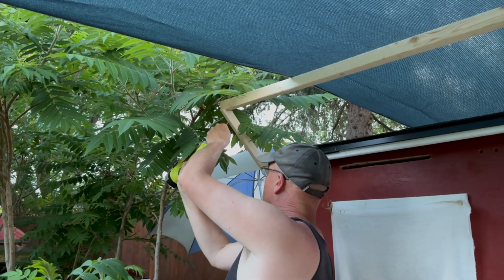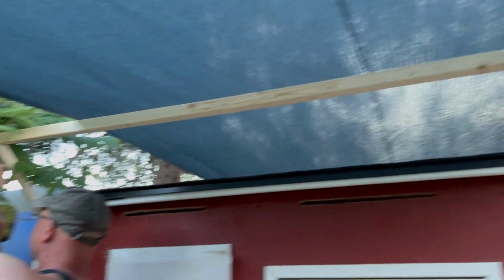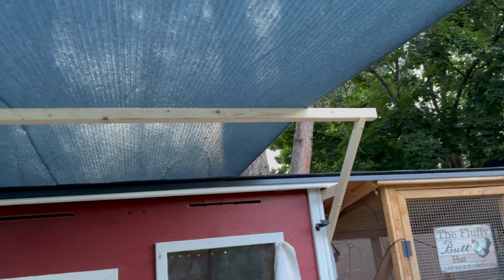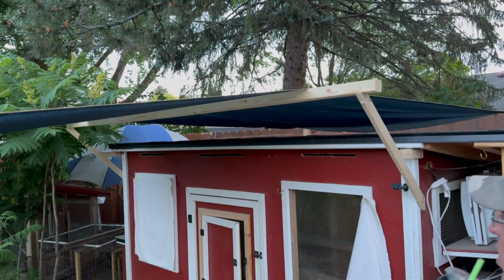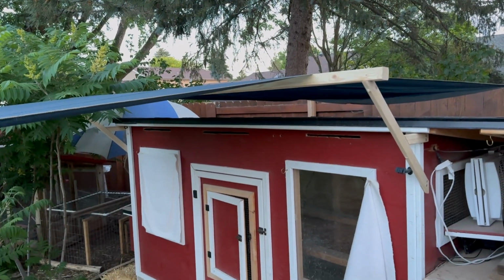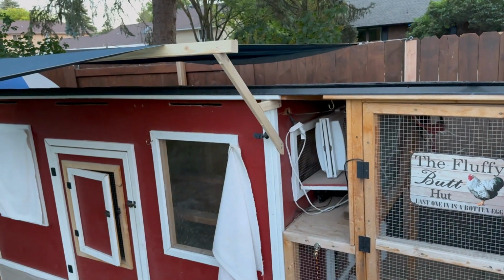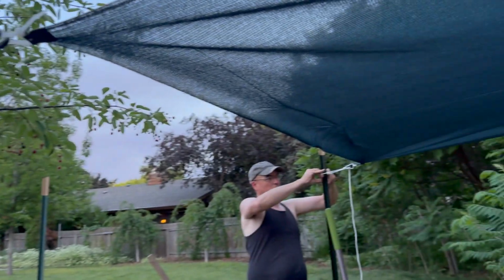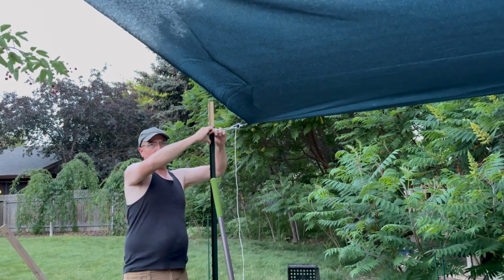Here's Michael finishing his bracket. What would you call this? Awning? I don't know. Bracket awning thing? As you can see, it has raised it up off the roof. So when the sun comes from the west over there, it won't beat down on the rooftop. In the early morning, you can bring it down more. In the afternoon, you can bring it up more.